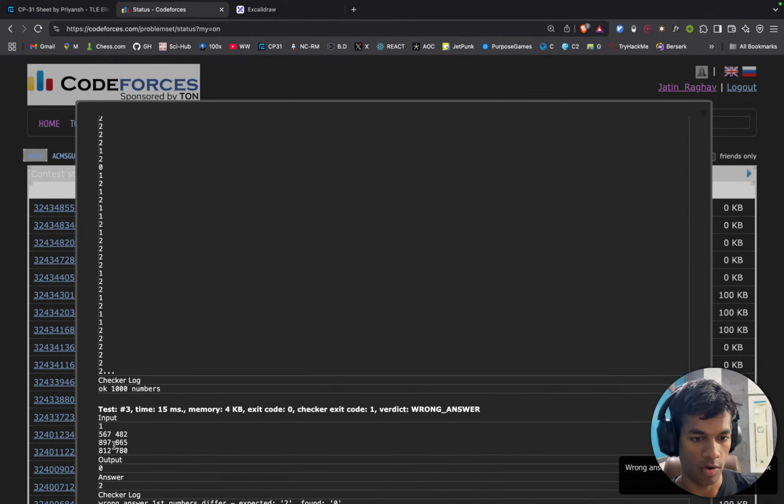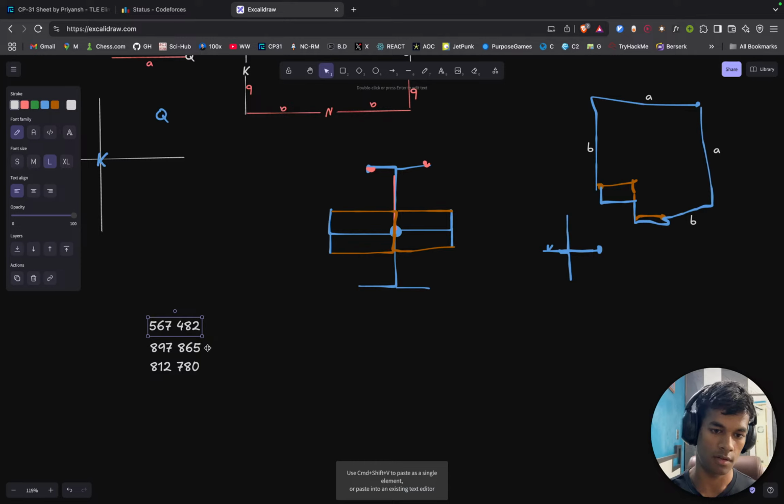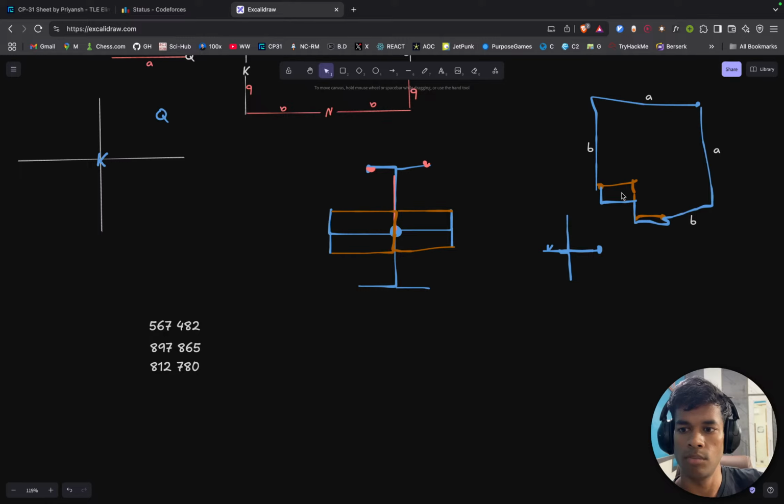And let me copy these things, these numbers, and work on them. Okay, this my A is this, B is this, and this is the only way that my knight can reach both of these positions, right?